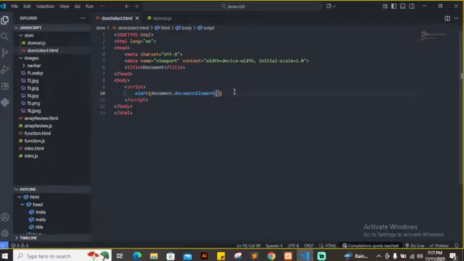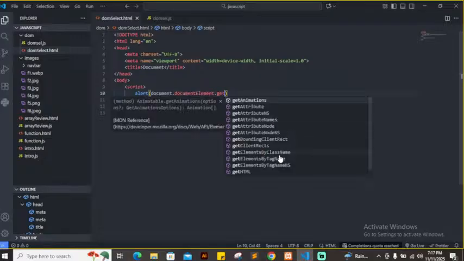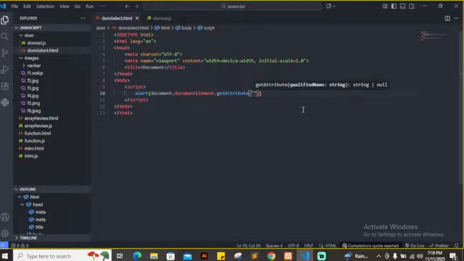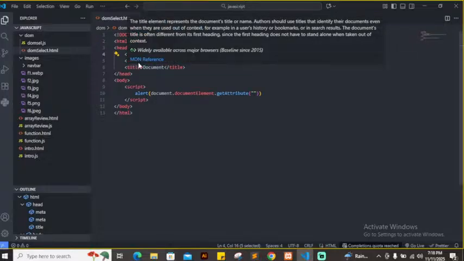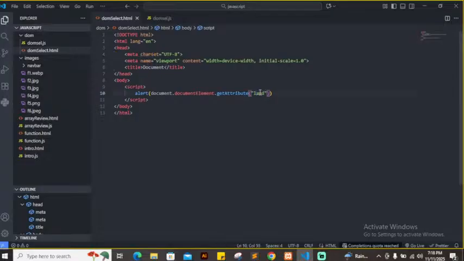If I want to get the attribute itself, that will be get attribute name. This is how we look at the attribute, because HTML has an attribute of lang, and this meta has an attribute of charset. This meta also has an attribute of what? Of live. Let's say I go live. Go back.